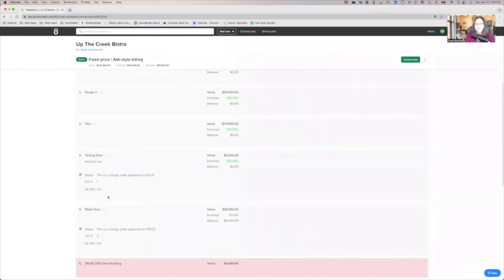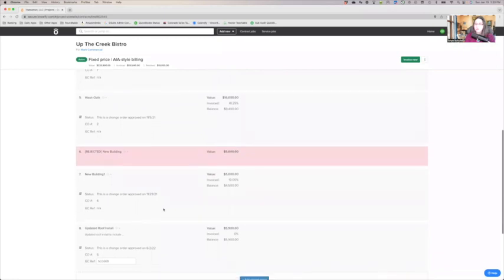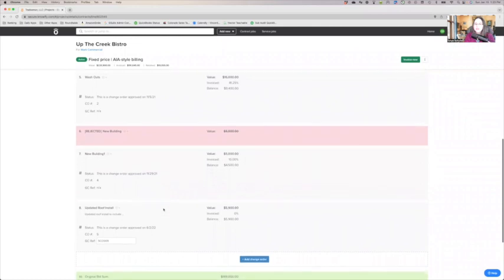Now, it looks like on this particular contract, the value included 3 original phases of the job, and then there were some change orders that were added, and a change order that was rejected. That is also good information to know as we dig in here in Knowify. And we can see that some of those change orders are still in the process of being billed. Again, a lot of really good data here.